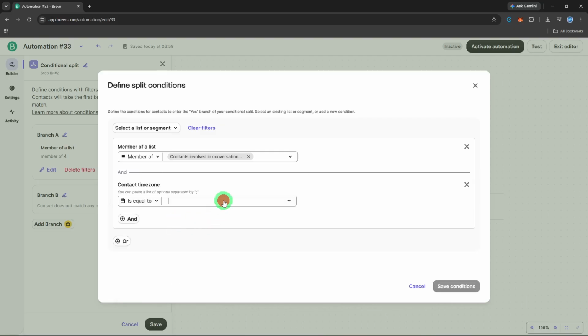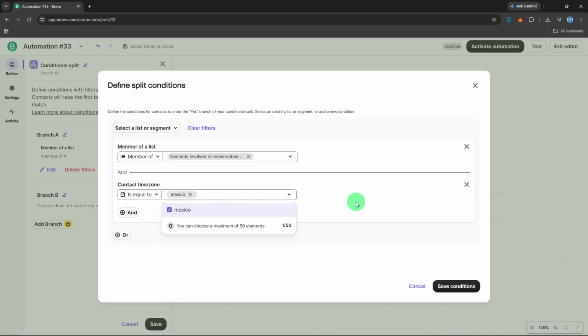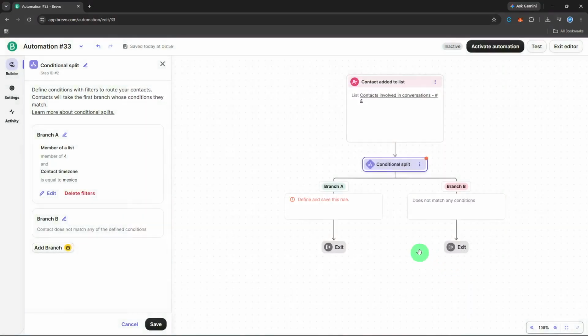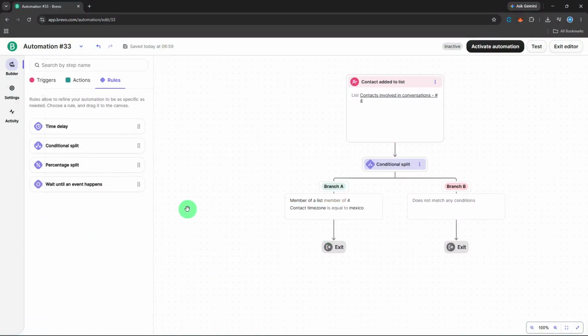Brevo creates a separate path on the canvas for each condition you define. Before you save, look for the checkbox labeled Add a Default Branch for Other Contacts. Tick that box. I cannot stress how often people skip it. I once ran a campaign for 4 European countries and forgot the default. Contacts from Switzerland got nothing because they didn't match any of my rules. The default branch catches everyone else, people with no location data or from a country you didn't list. Click Save. Now the split node shows, with labeled branches for US, Canada, and default. Your canvas just got real.